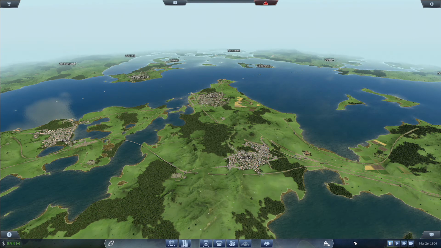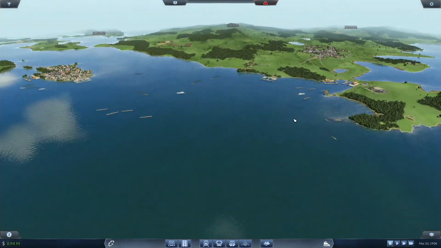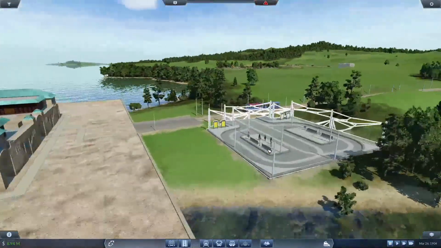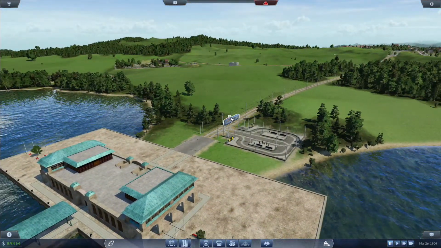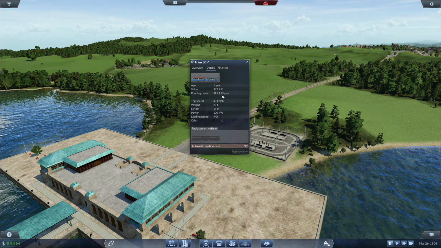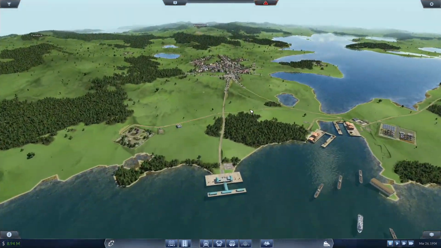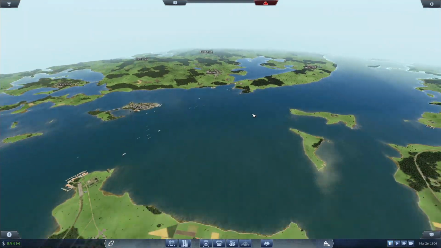In the last episode, we got Dursley and Ludgershall connected up to the rest of the map with, of course, passenger travel. We have a passenger station down here. We also have a tram line with a freaking 40-kilometer-an-hour tram, faster than any of our passenger vehicles because reasons.